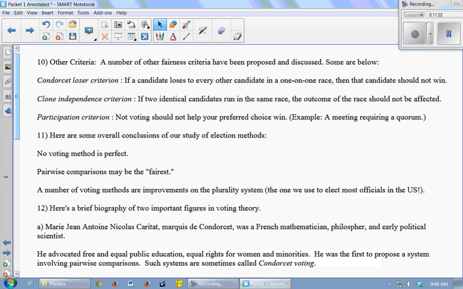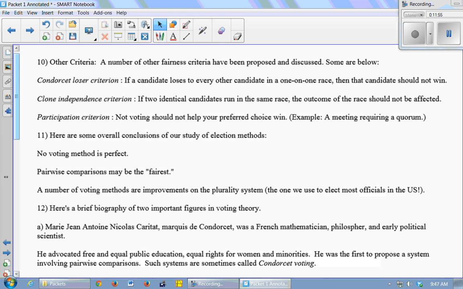So Ian actually told me this story, that he was at a town meeting and there was a proposal on the table that had the overwhelming support of the people present. But there were two or three people who were very, very against it. And when they called for a vote, these two or three people held it up and said, I want to make sure we have a quorum before we vote on this. And they were like five people short of a quorum.